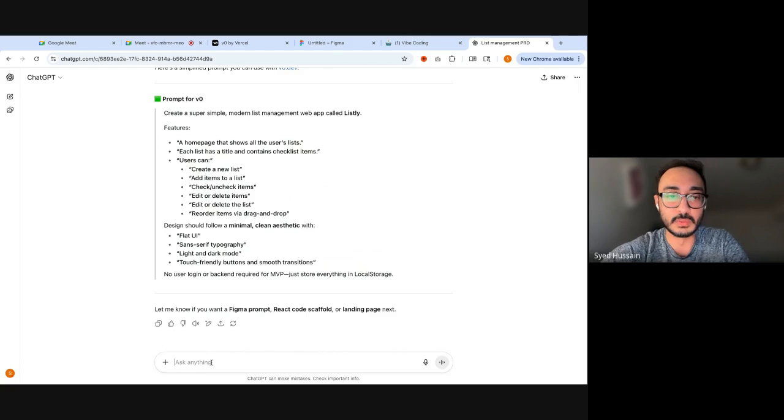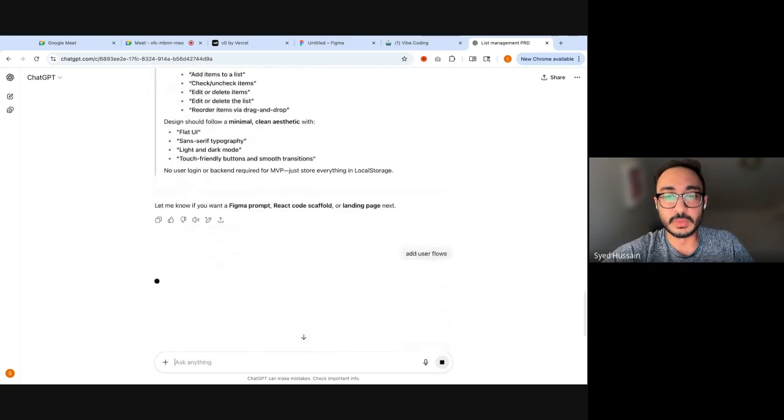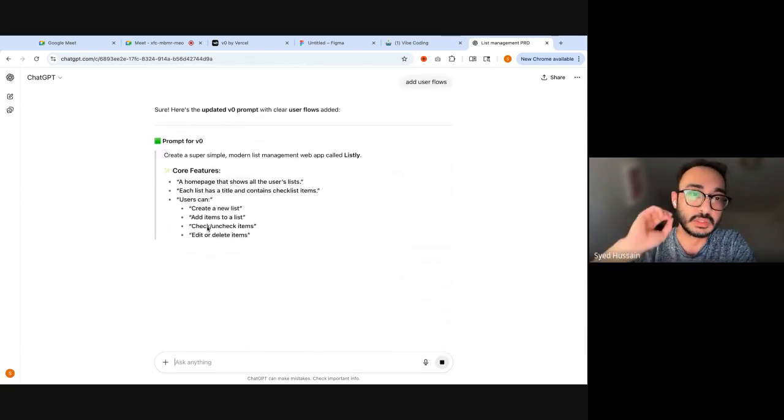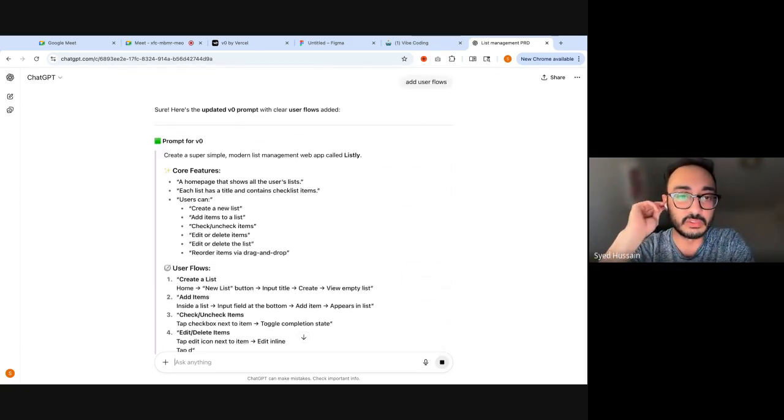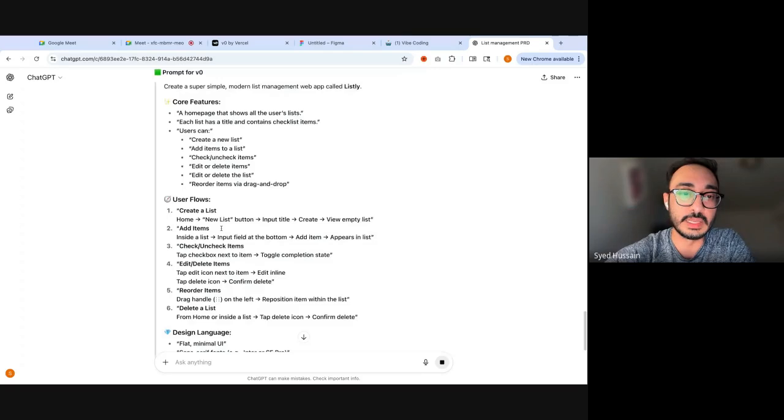But what I do like to add is user flows, because I've realized working with v0 or other design AI tools is that it starts creating an interface that it thinks is good, but we have no control over understanding it because there's no documentation about it.